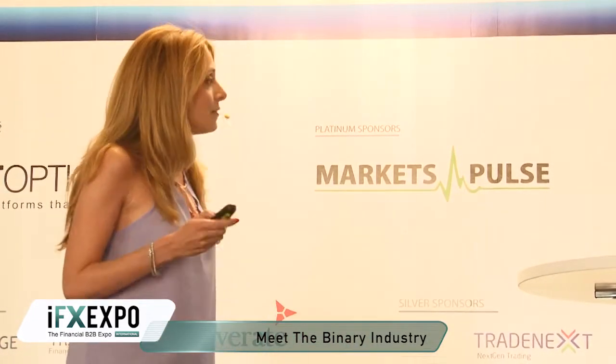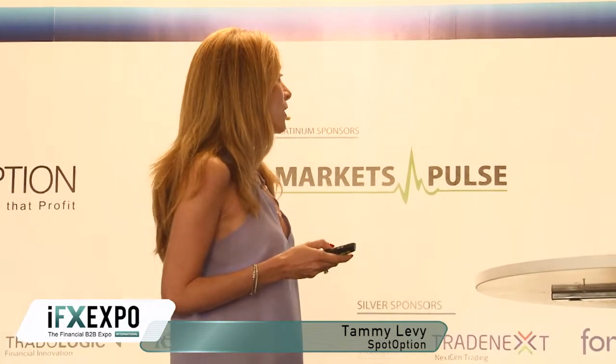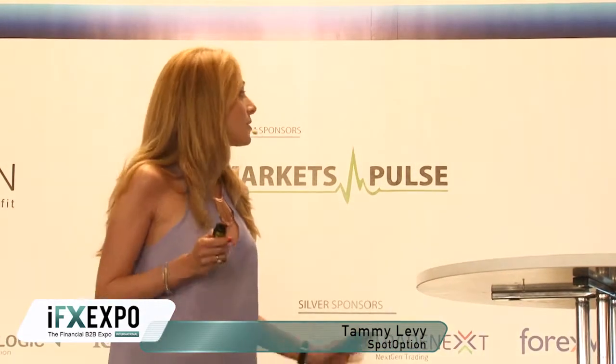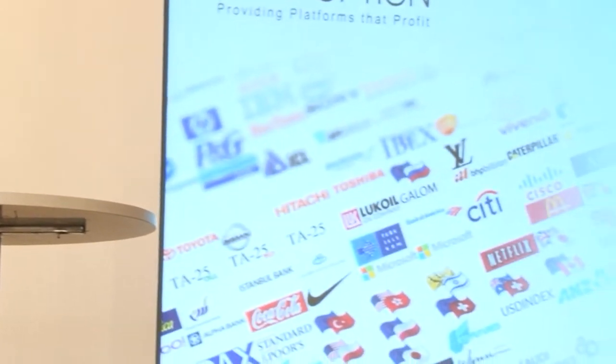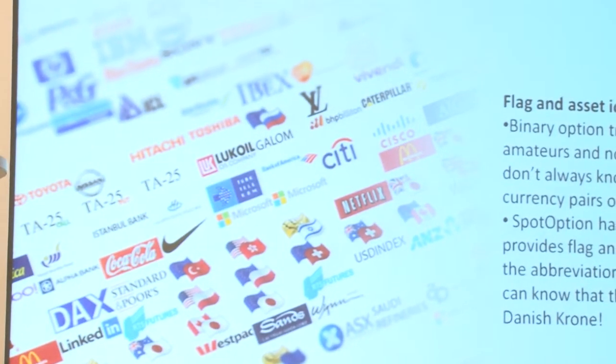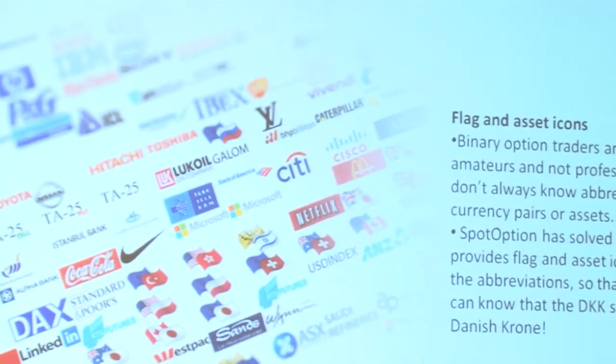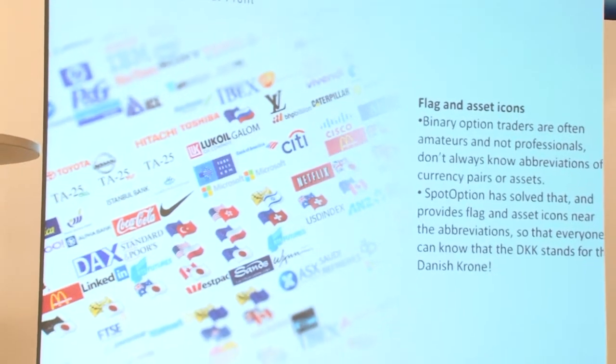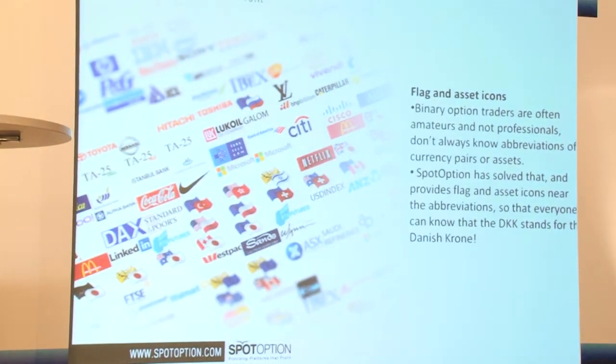Now, we all know that binary option traders are not as sophisticated, we can say, as the more traditional Forex traders, and they don't always know the abbreviations to the assets. So spot option has solved that, taken care of that, just by providing the flag icons or the asset icons, like you can see, like Nike or other ones that are familiar to people, so that they don't have to always know that the DKK stands for the Danish krone.